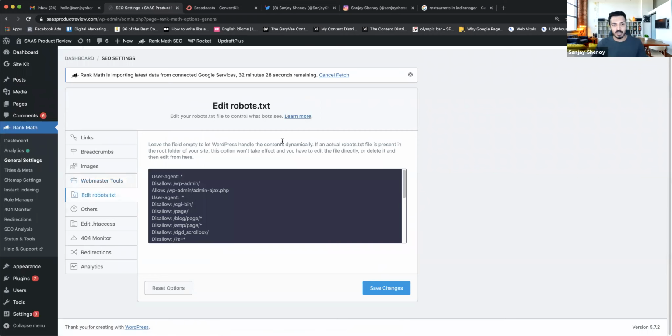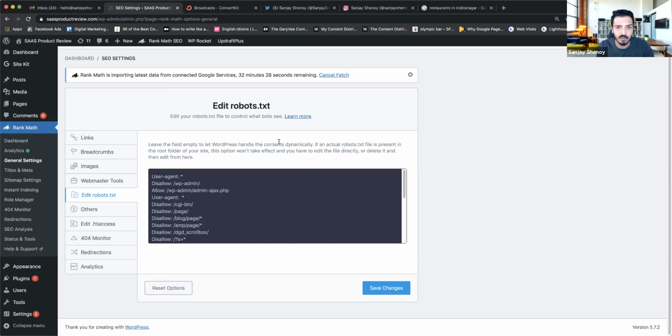Now we have something called robots.txt. Now, what is robots.txt? Think of robots.txt as a file that basically lays out the instructions for the crawlers. Remember, we spoke about crawlers. Every time a crawler visits your website, it first goes to the robots.txt to see and read what instructions you have laid out for the crawlers. So here you can tell the crawlers that, hey, you're allowed to go to this page, you're allowed to go to this post, but you're not allowed to go to certain pages and posts at all. So don't bother crawling these pages, because you will be wasting your time, resources and energy doing this. And I don't want these pages to be even considered for indexing, let alone crawling, right?